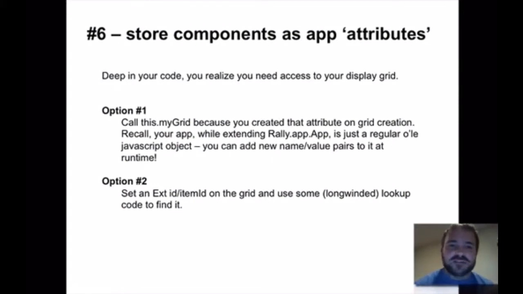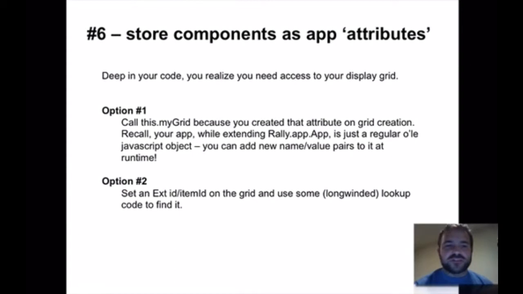All right, number 6, storing X components as app attributes. Now this is definitely one of those where, to be honest, I had to have enough experience to understand why I would do this. If someone told me up front, I'd have no clue why. But trust me, once you start getting into slightly more complex apps with just enough components, and you have to look up components, this will become relevant.